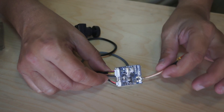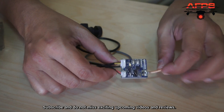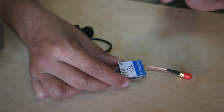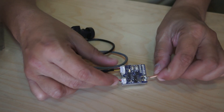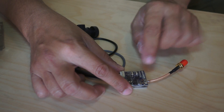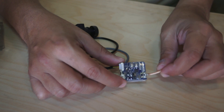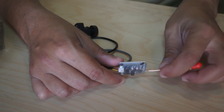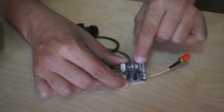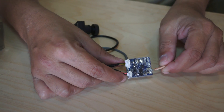This video transmitter power is switchable between 25 mW, 200 mW, and up to 600 mW. I would install it on a plane, switch it to 600 mW, and fly up to 1–2 kilometers very easily. There are only two buttons to configure your video transmitter and set all its features. It has LED indicators — no digital LED — for power, band, and channel status, and you use those push buttons to configure the various parameters.